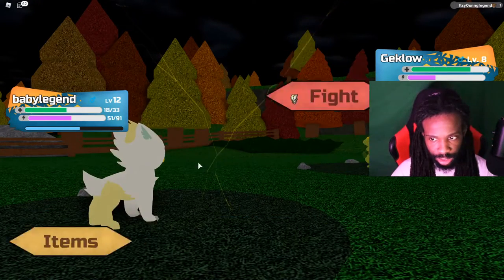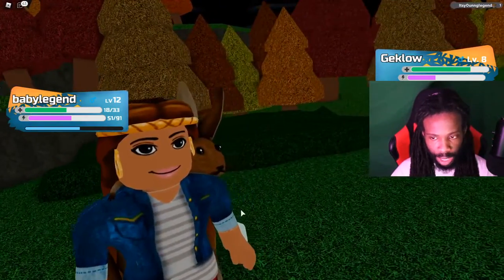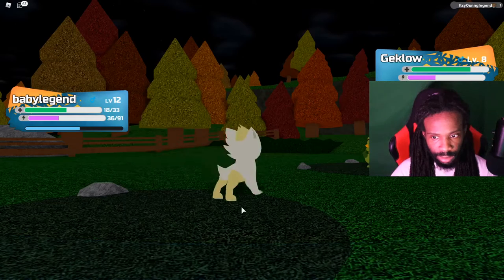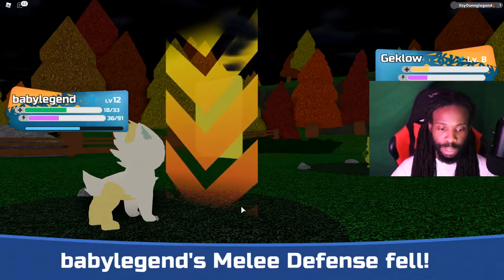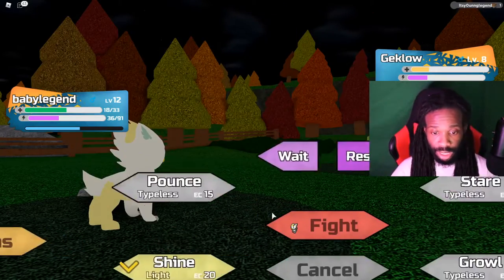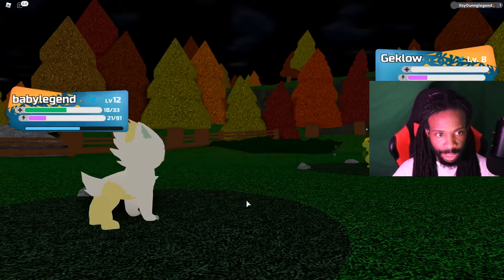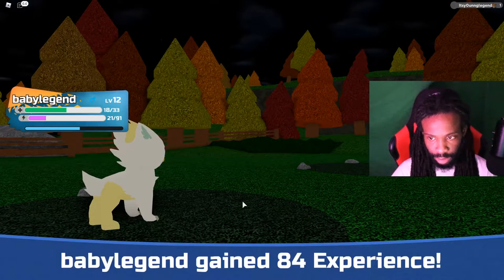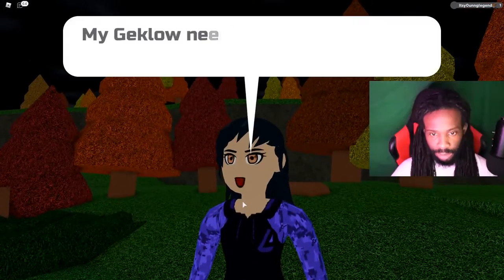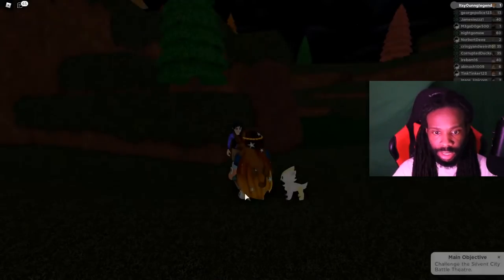A static shock is gonna do major damage. All right, so he keeps doing it, so we're gonna pound him just in his face. That does more damage. Now he stares at me, tries to reduce my defense, which is not gonna work. And then we got major damage on him and pound him again, and then he sits down. All right, so we got 246.